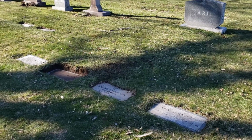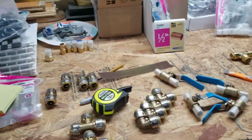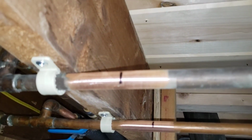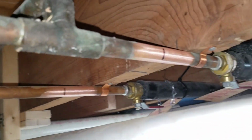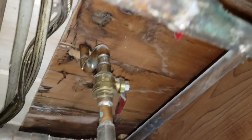All right, back to work. Okay, I got all my PEX fittings and my plumbing supplies on the ready. And what I'm going to do over here is I have my master plan all marked out. So where you see those black lines on the copper pipe, that's where I'm going to be cutting the pipes off. Same thing over here. I'll be cutting them off there and there. And all of this stuff here, all of this is coming out.